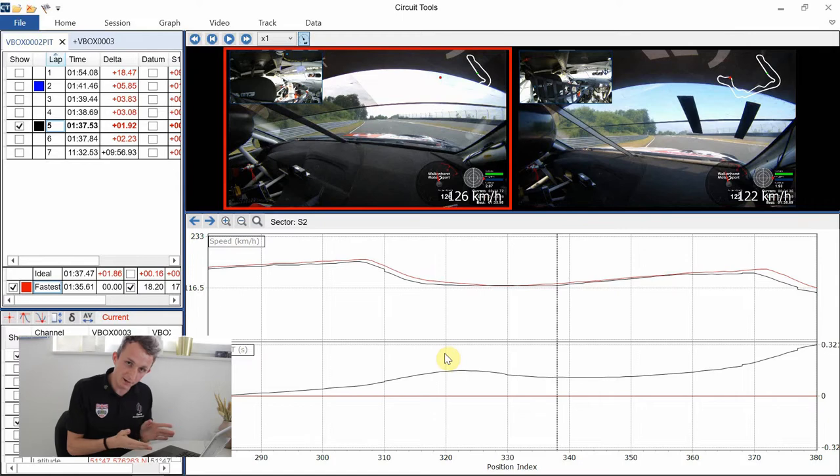By braking in a straight line, finishing my braking, turning in, finishing turning, and then accelerating, I've broken the corner down into three parts and maximised each phase. That gives me 90% of what the corner is. Then the tricky bit comes when you start to combine a little trail braking while turning in — not so much that you're losing the rear — and not so much acceleration on exit that you're inducing understeer. Tip number three: break the corner down into braking, finish your braking, maximise your turning, then maximise your accelerating. That way you gauge the maximum of all three and then combine the fine intricate bits in the middle.